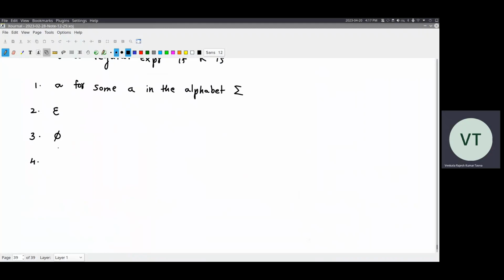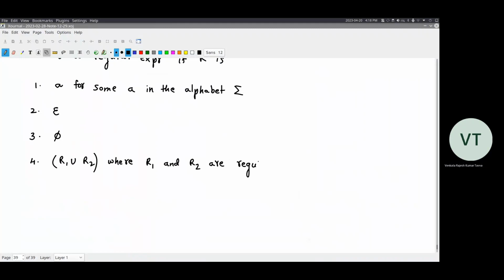And so the first 3 are primitive regular expressions. The next 3 are combinations of regular expressions to form a larger regular expression. So R1 union R2, where R1 and R2 are regular expressions.